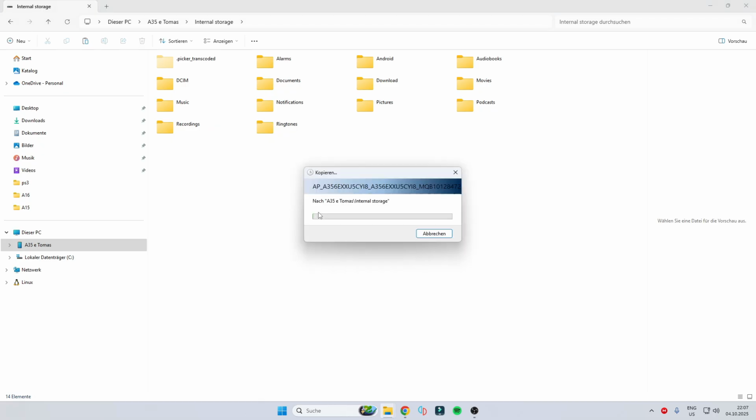Now, this will take a while to paste because these are large files. For my phone, it is around 10 gigabytes. Your file might be smaller or it might be larger depending on your phone. Some Samsung S series phones have larger file sizes. So if this is you, just relax, wait for it to be done. It says nearly 17 minutes, 70 minutes for it to finish. So I will cut the recording when this is done, so that you don't have to sit and watch all of this.